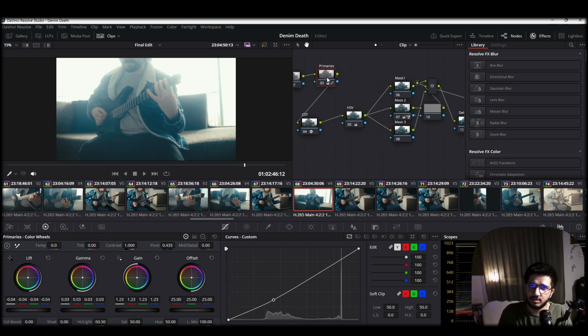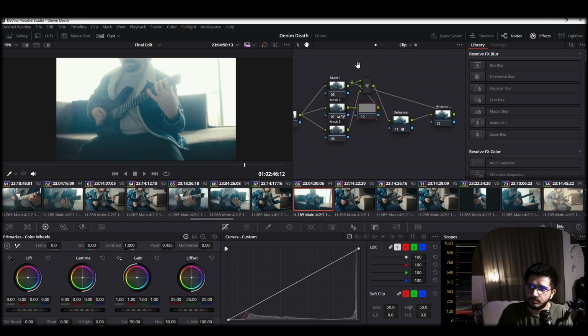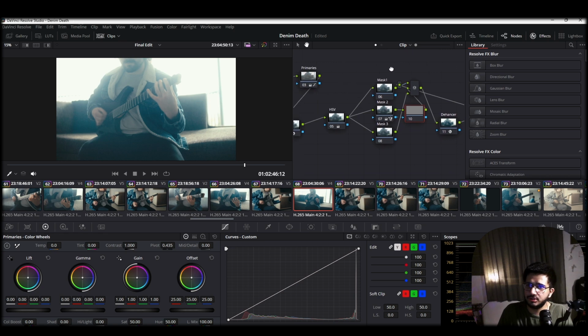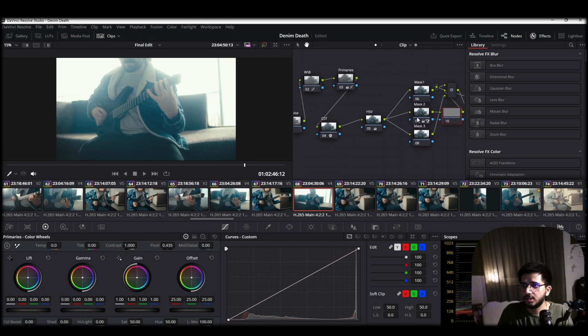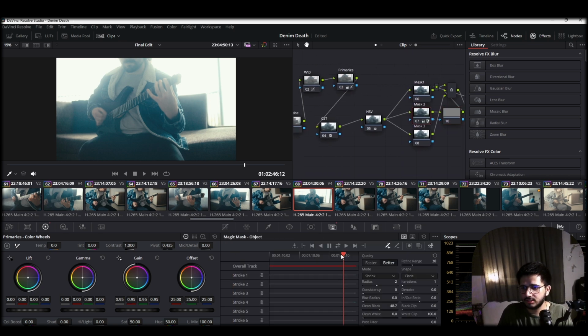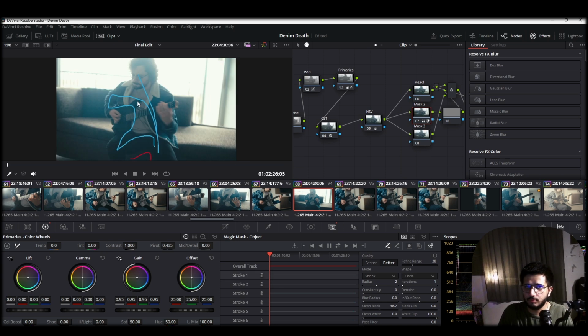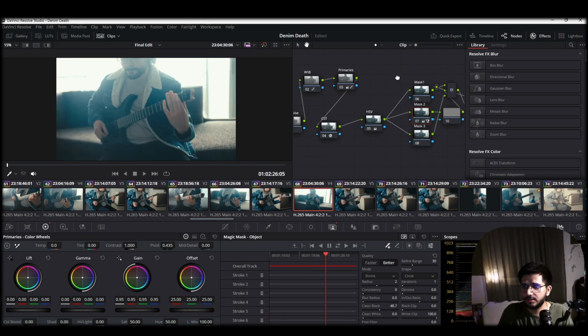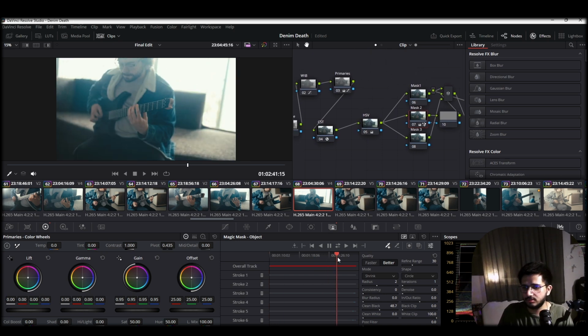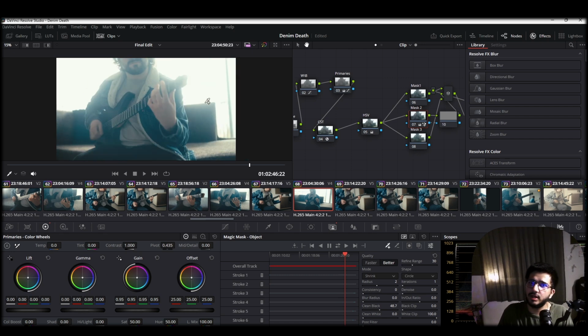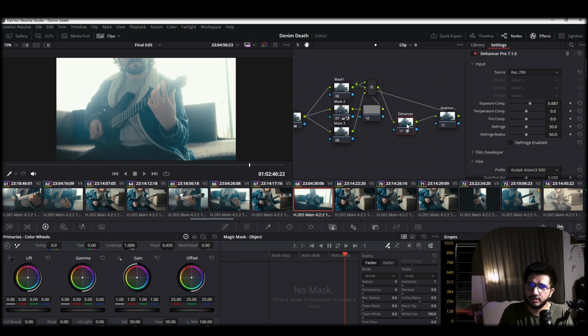You can look at it over here, I think it's because of the halation that it looks a lot better. So with the mask, I just had to mask the subject, and that's what I did. Every time you load a project, you might not get the good mask that you want, but I would just like to show you that without the Dehancer plugin, it looks decent, it looks normal, but with the Dehancer plugin, it looks more blown out.